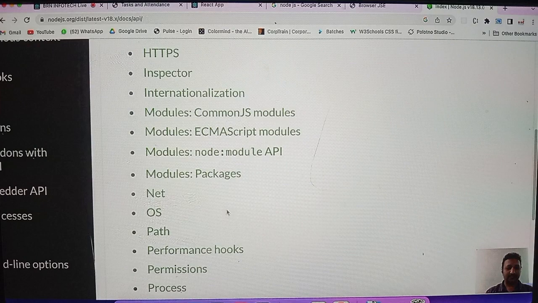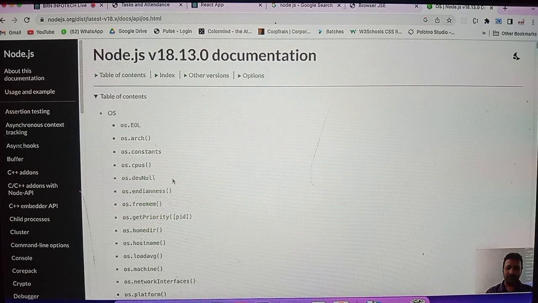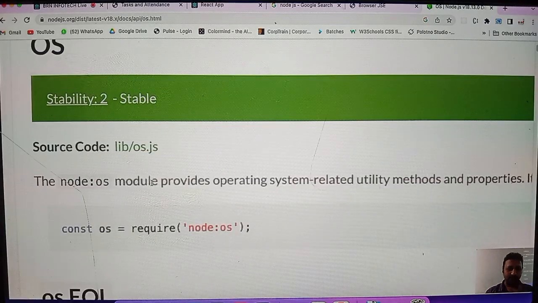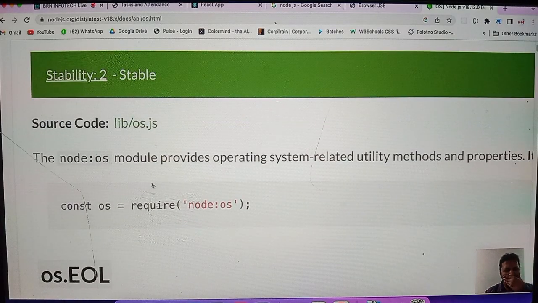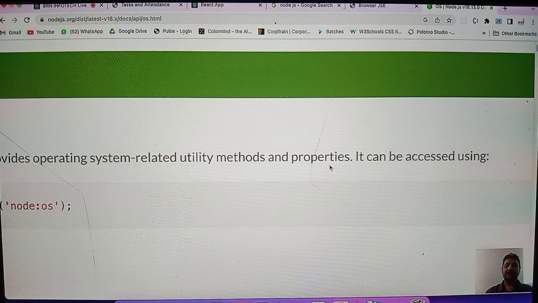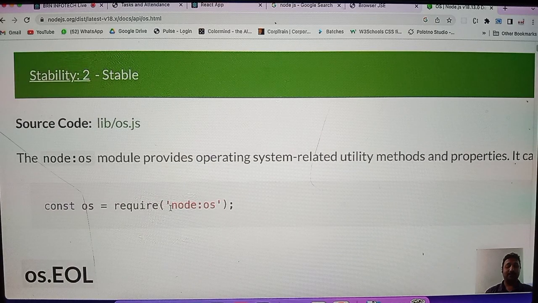Now let us try. I'll click on this OS module. Now see, there are so many options they have given, but what we can do, we can create like this. The Node OS module provides operating system related utility methods and properties. It can be accessed like this.